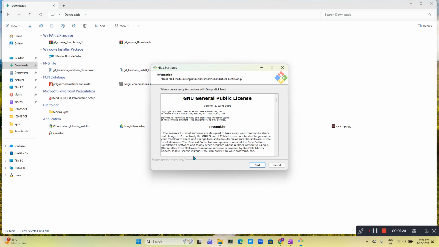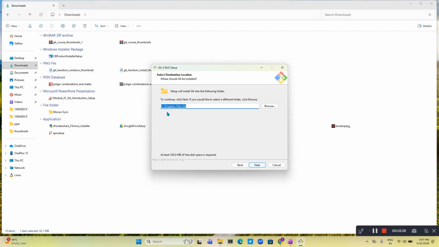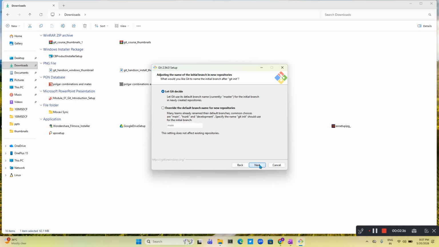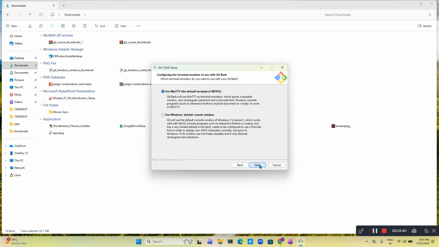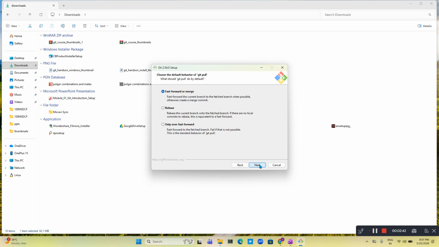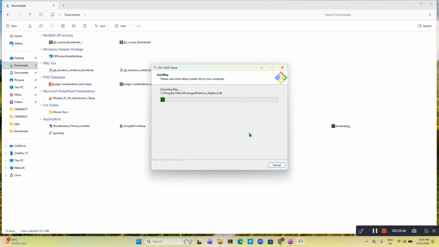This is the UI setup guide, so you can just click on next. This is where Git will be installed. So next, next, next. With the default settings you need not change anything here, so you can directly click on install.